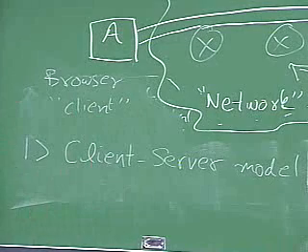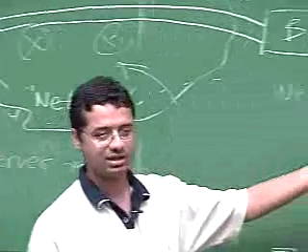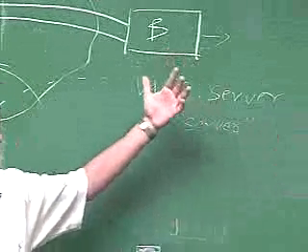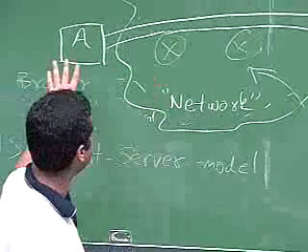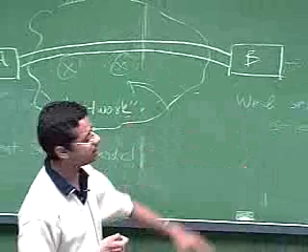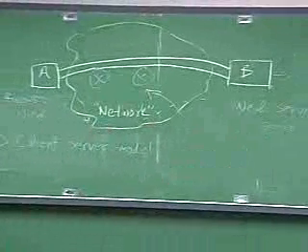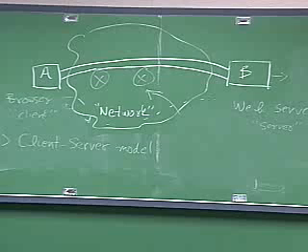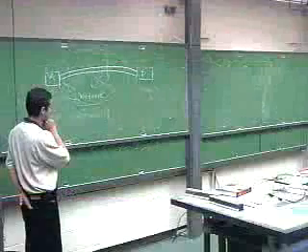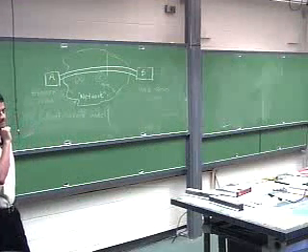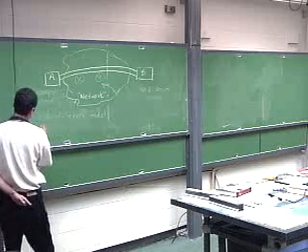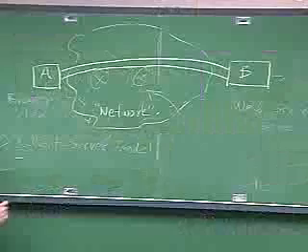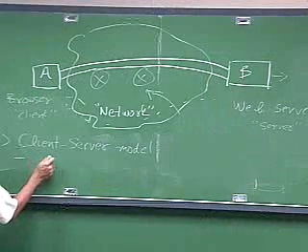This definition also implies that the server is typically a powerful machine. The client need not be, because the server is going to serve many different clients. So that's one view of what a client server architecture means. There's another sort of definition of the client server model, and that is defined by who initiates the conversation.